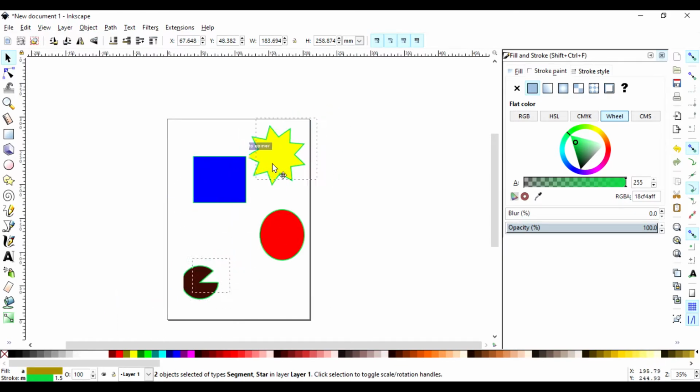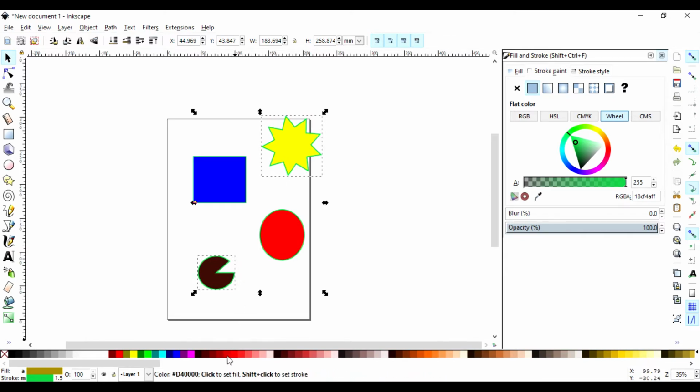So these will be moving together, and if I change the color, they will change together. They will have the same property. If I change it to blue, if I change it to yellow.